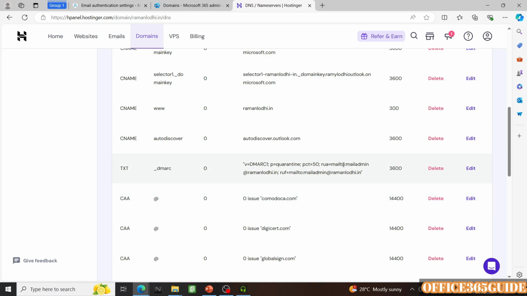Now these are the email addresses. The first one that you see, this one, is for the aggregate reports for DMARC, and this is for the forensic reports. Both the emails are used for reporting purposes. So that's what I wanted to tell you about how you can update your records. There's a Microsoft article for updating the DMARC record as well, but more or less it has nothing much to it. This is a simple record and you can update it.